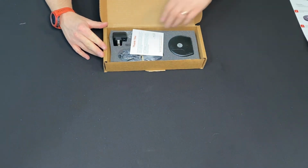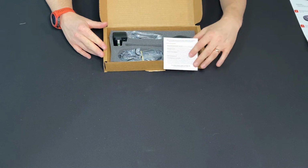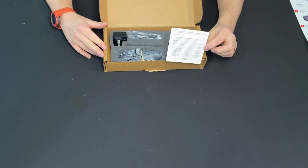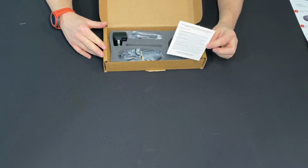So you have your quick start guide. You also have a thank you card from the founders. We'd love it if you leave us a review. It really helps our business out. And again, on the back side of that, if you have any questions or concerns, you can call us on our support number or email us at support@havenlock.com.